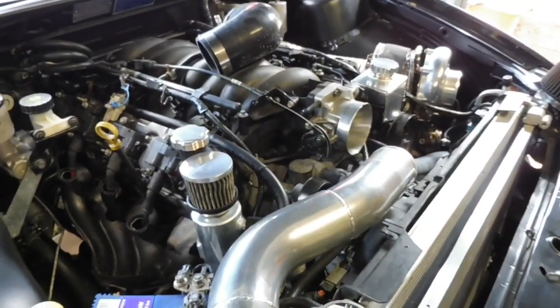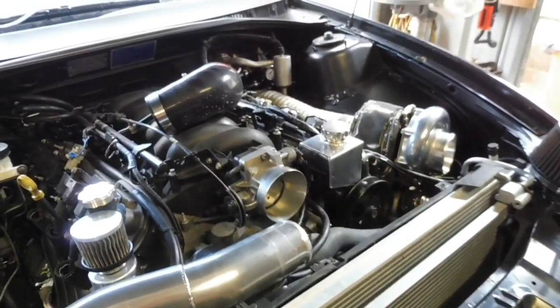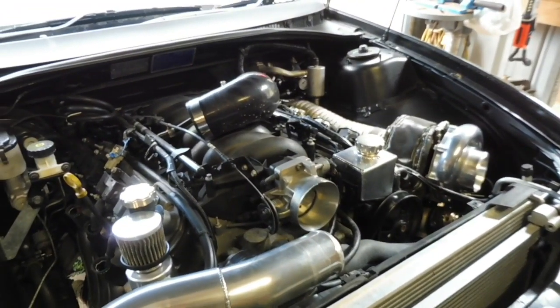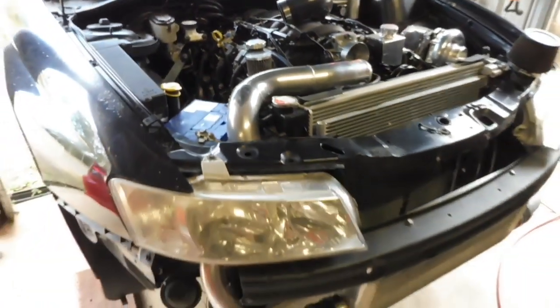Once I go to put oil back in there, obviously make sure I've got enough oil, make sure I've got enough water, check the power steering, make sure that's got enough oil. And yeah, fire it up, visual inspection, make sure there's no leaks, and up the front should be all ready to go.